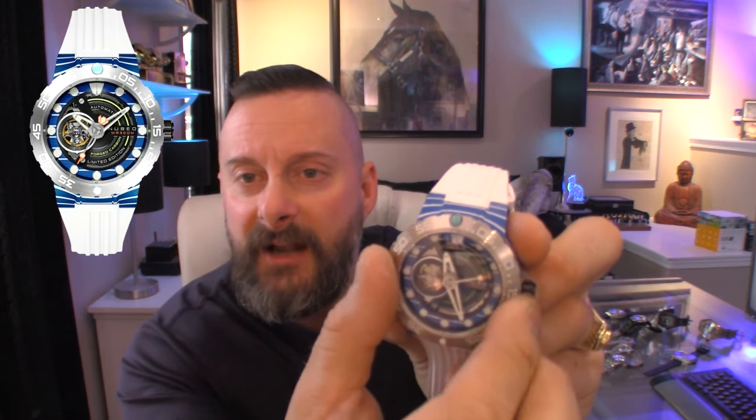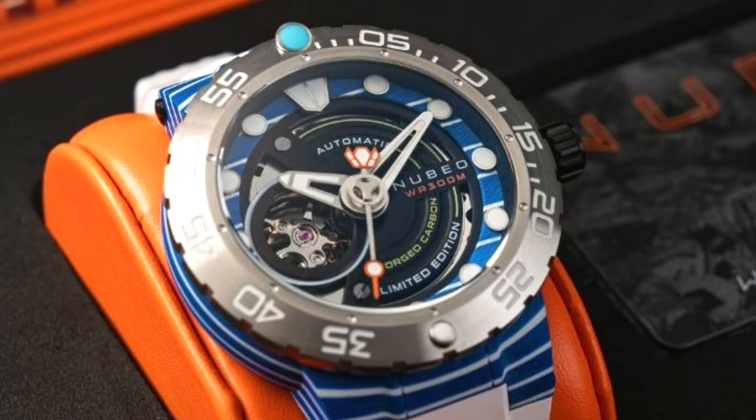There's also a pip at the six o'clock position. It is a unidirectional rotating bezel with solid, no back-play action. Some folks say budget watches have sloppy bezels, but I'll tell you this bezel is tighter than a lot of Seikos I've seen. Remember, a name does not determine quality — you have to take each watch at face value. This has white silicone, which on this watch I think is perfect. If they'd done a carbon bracelet in blue and white that would've been even better, as I'm not really into silicone or rubber straps, but it looks great.